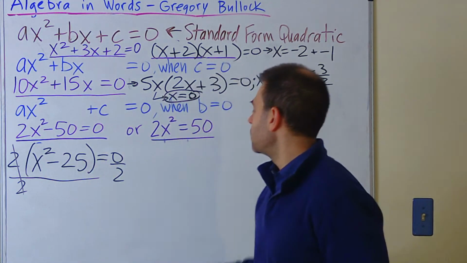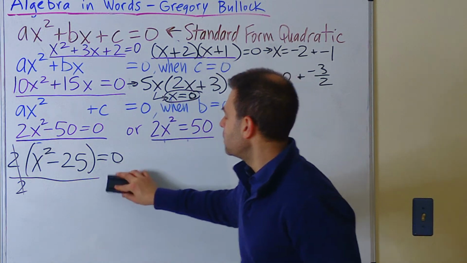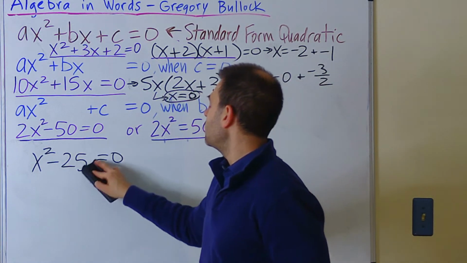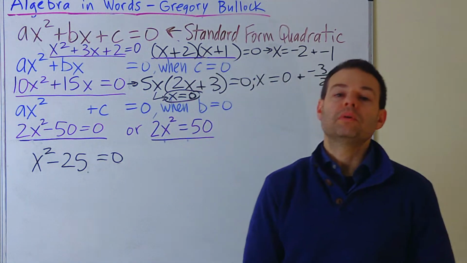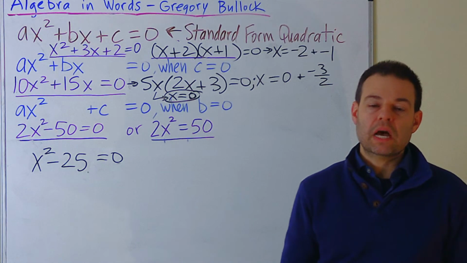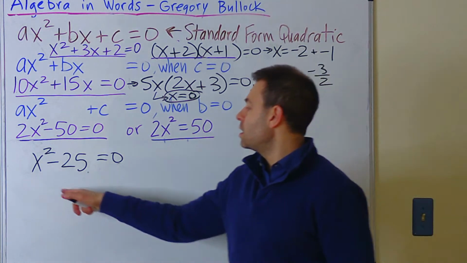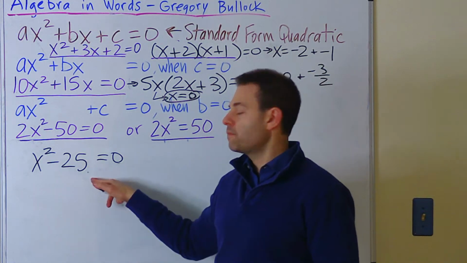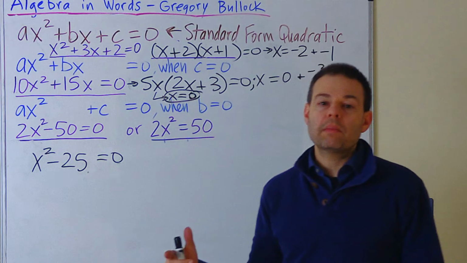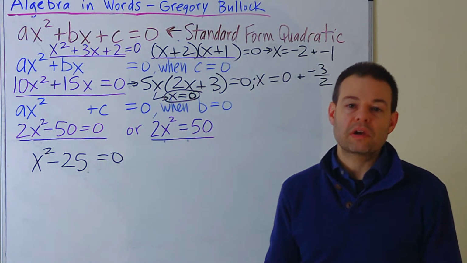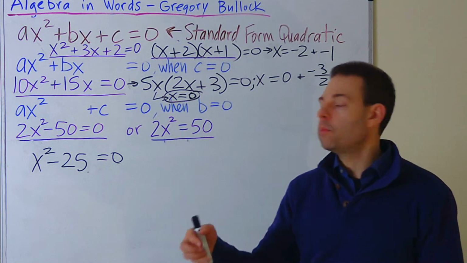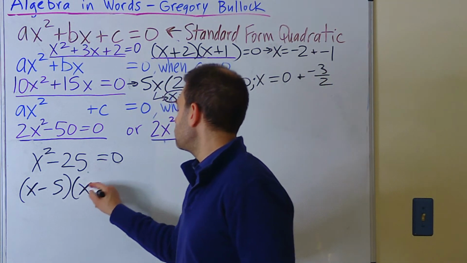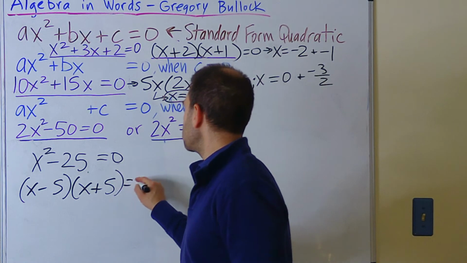So just for room, I'm going to erase this because we know that it just kind of simplifies down to x squared minus 25, which is why I chose the problem. One is to remind us to check for greatest common factor, and secondly because now, I almost said it a minute ago, we have an actual difference of two perfect squares. And if you remember how to factor the difference of two perfect squares, it factors into conjugate binomials. So we could say x minus 5 times x plus 5 equals 0.